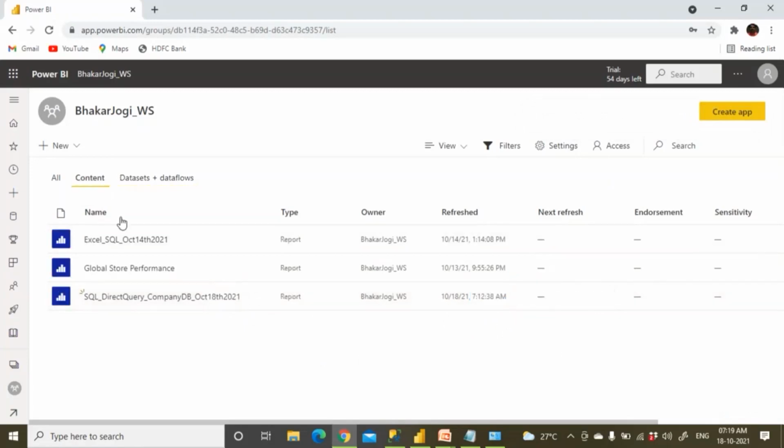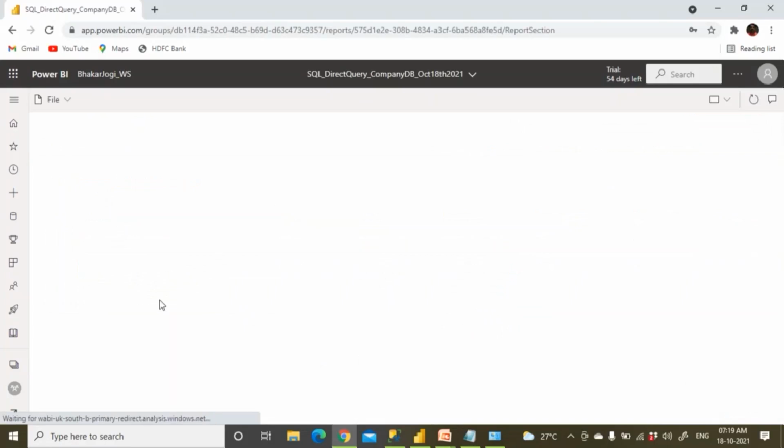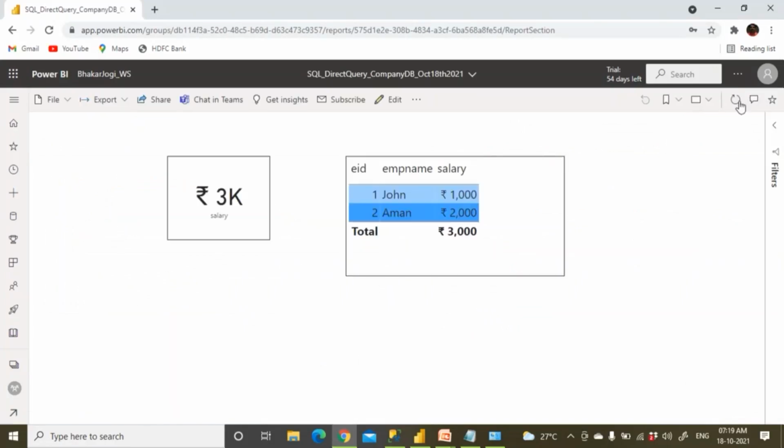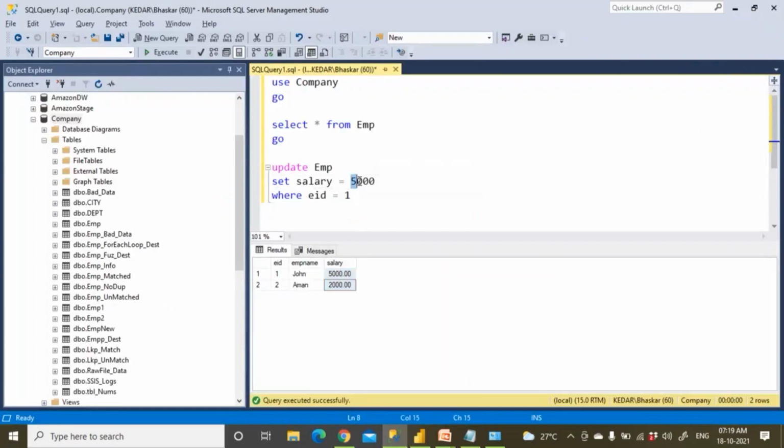Let me go back here and check whether it's getting the latest data or not. When you go back here and refresh the page, automatically you should be able to get 5,000 here. Now you should be able to go and modify this to 8,000.